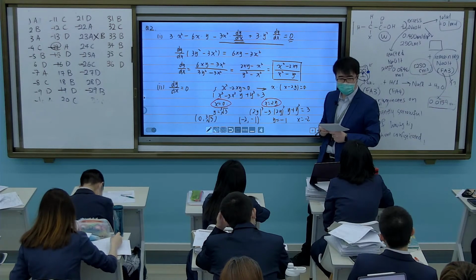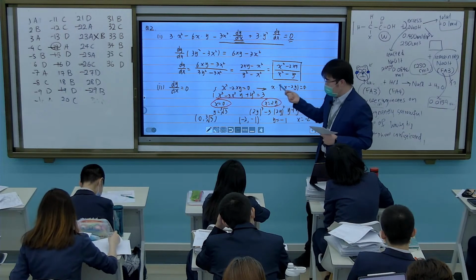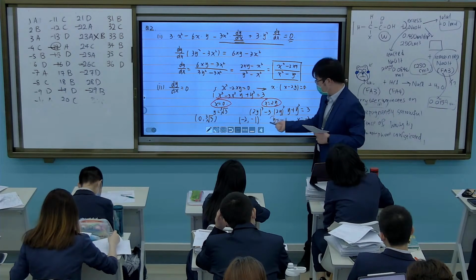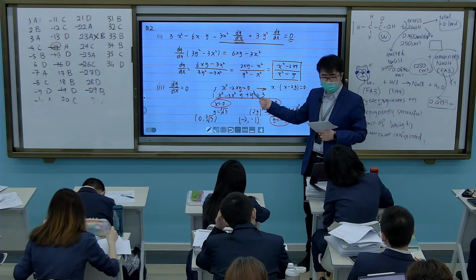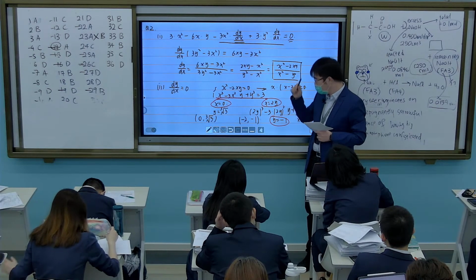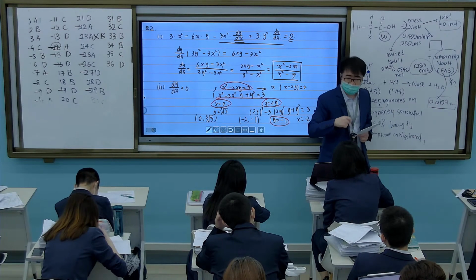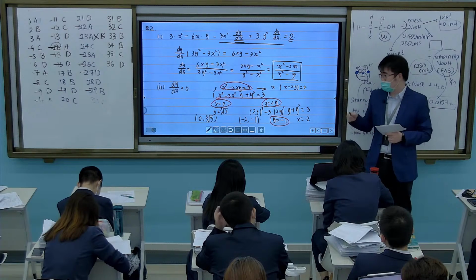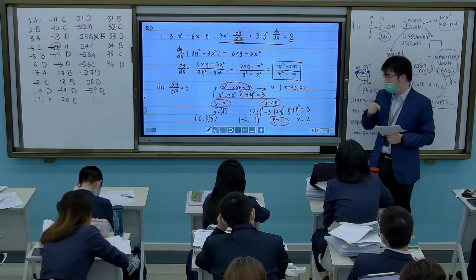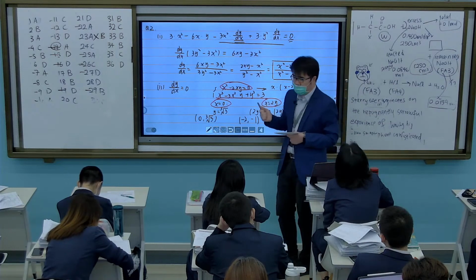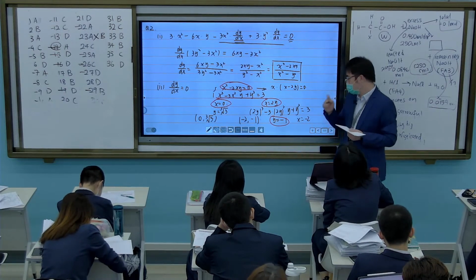If you substitute y equals -1 back into this one, you may calculate another value which does not satisfy the first one. So you need to check whether your solution satisfies both equations or not. You cannot just get the roots from the second equation directly. The solution is like this.